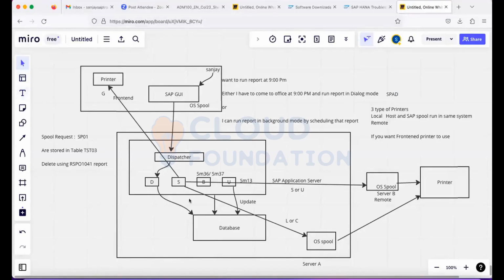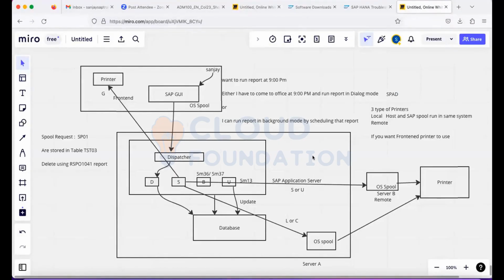Spool process is required to do the printing. If you don't have any spool process, it means you cannot take printing from the SAP system. This is the whole idea about how printing works in SAP.